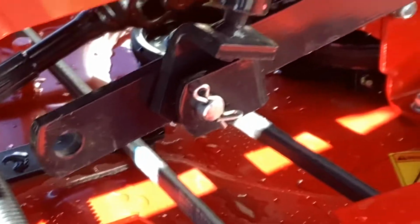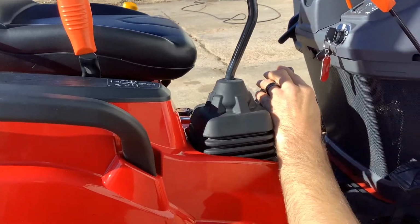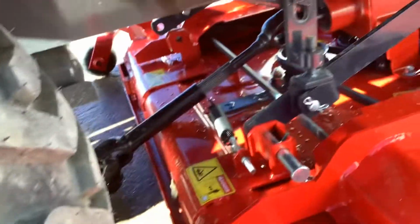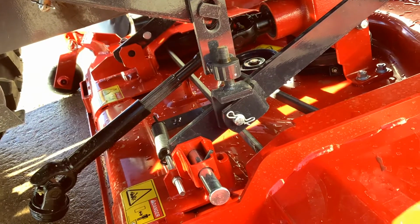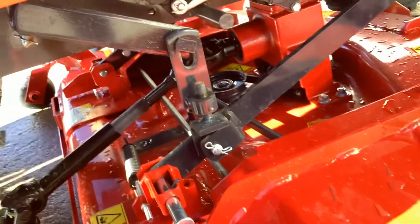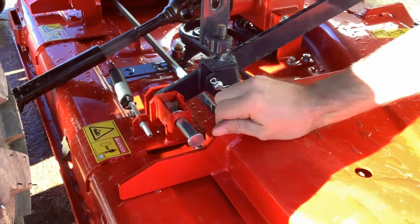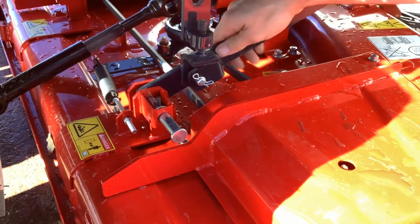We'll take the 3-point handle and lower the 3-point. These will fall down. We'll make sure our other one over there goes in the groove. All right, and then from there, every now and then you do have to roll the PTO around a little bit. That one went in. And this one here, I may have to lower the arm down a little more.